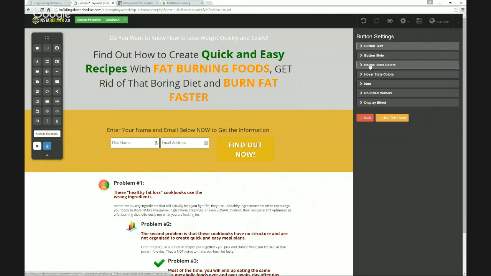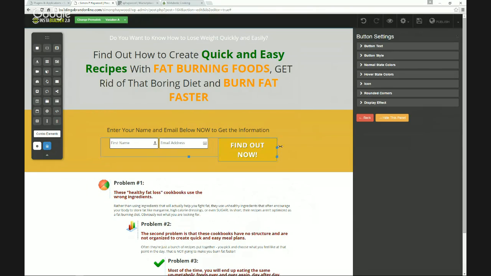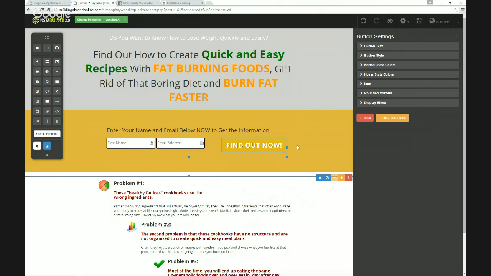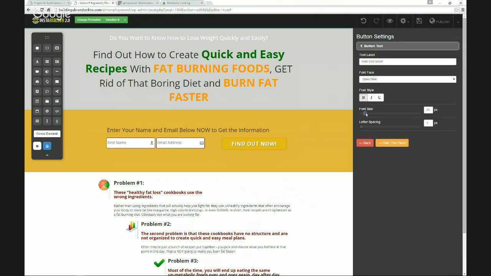Button style, click back here, click on here, we just want to stretch it out a bit more. I think the button text is too large. You see how the forms are there. I'll try and keep things nice and consistent to what I'm actually seeing on the page. So try and keep your button the same size. If it's horizontal, we'll keep it the same size. You know what I mean?